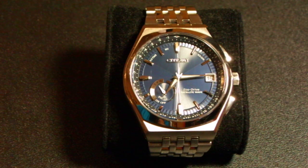Not really a replacement, just wanted to have a metal band watch. I currently have a leather band atomic watch, which gets a signal from the satellite in Boulder, Colorado. I love the accuracy on it, so I figured it was time to get one of the metal bands, something I could wear more as an everyday type of watch. So I've been looking online. I came across this one here.